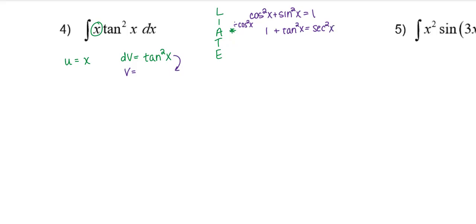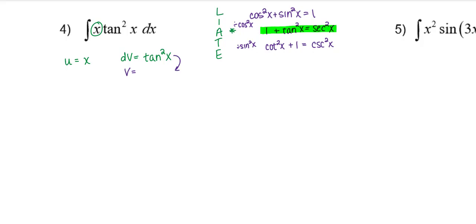And if I wanted to quickly derive the third one, I could. I would just take the original and divide through by sine squared x. So cosine squared x divided by sine squared x is cotangent squared x. Sine squared x over sine squared x is 1. And the reciprocal of sine squared x is cosecant squared x. So if I needed all three, I could certainly derive them from the basic one.